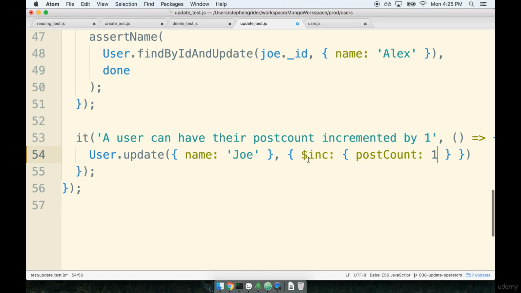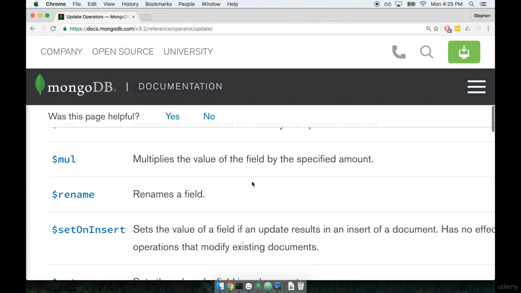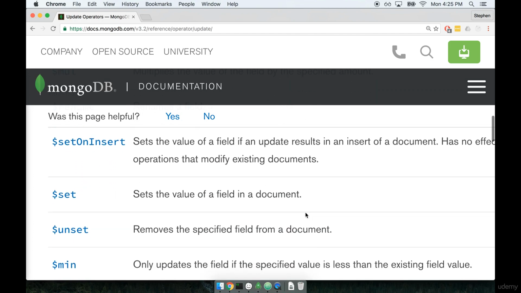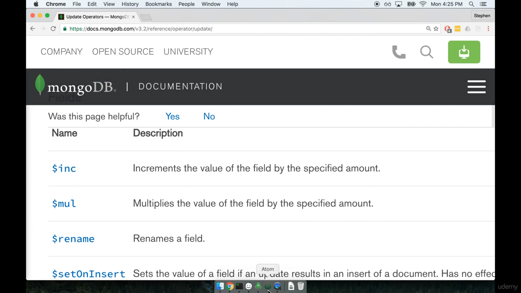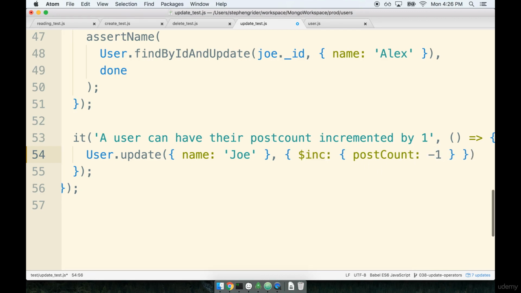So this is it. This is how we use these update operators. We specify the type of operator that we want to use. Then we point it at an object with the key of the property that we want to increment, and then the amount that we want to increment it by. You will notice that in the documentation that we were just looking at, there is no dec operator or decrement operator. And if you think about it for a little bit, that kind of makes sense. There's no decrement operator because we can increment by a negative value and achieve the same effect. So if you ever want to decrement a bunch of records in one go, you can still use increment, but just pass in a negative value here.